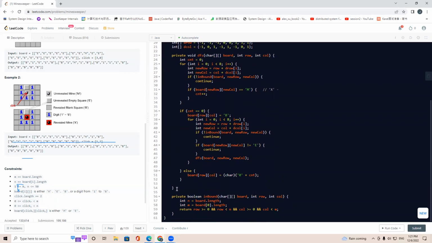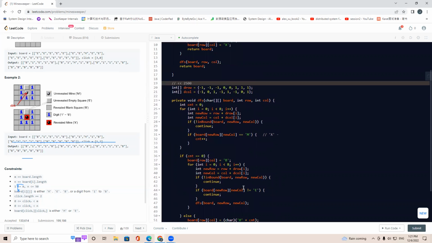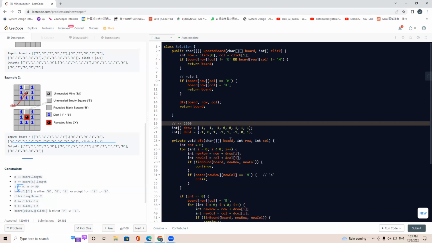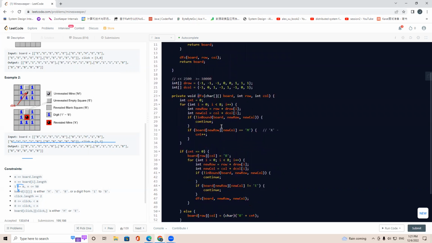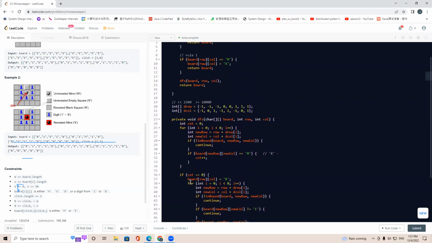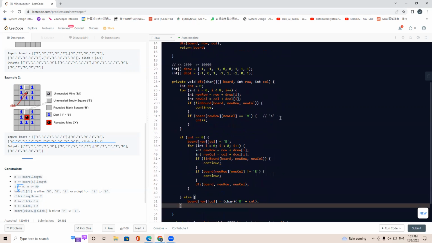There shouldn't be any Stack Overflow issues. If M and N are large numbers, for example greater or equal to 10,000, using DFS may risk a Stack Overflow.